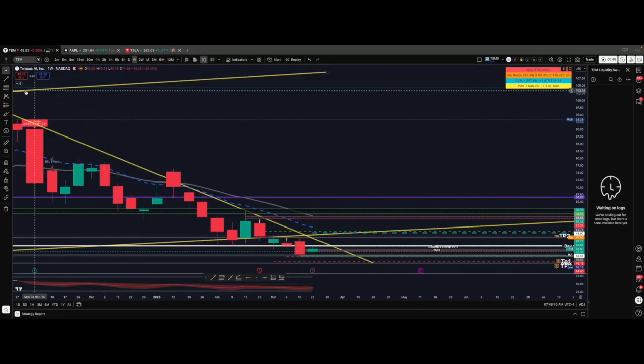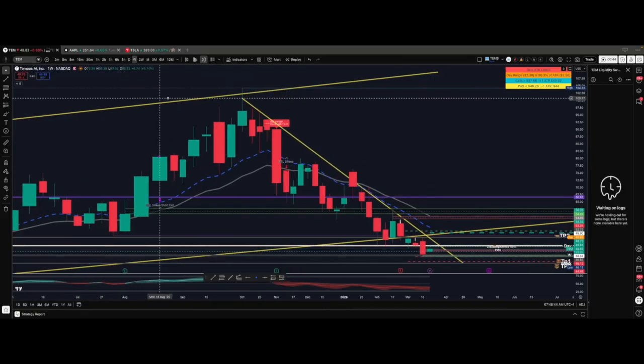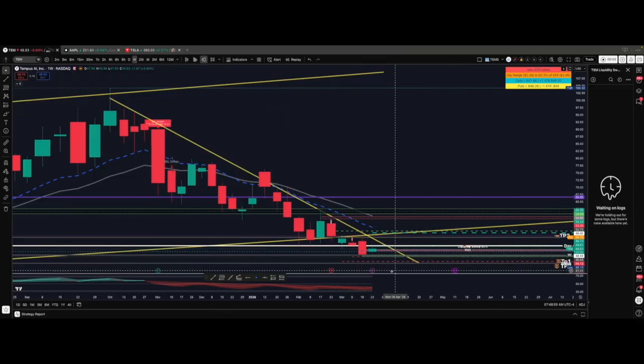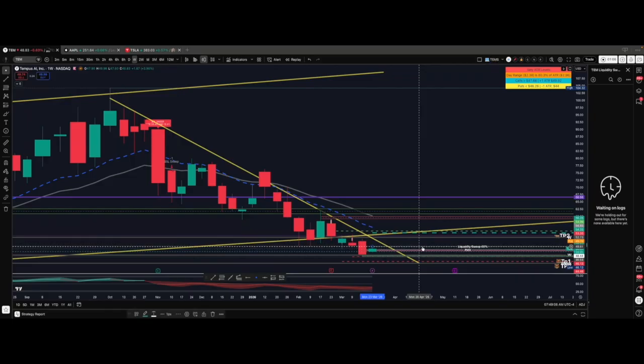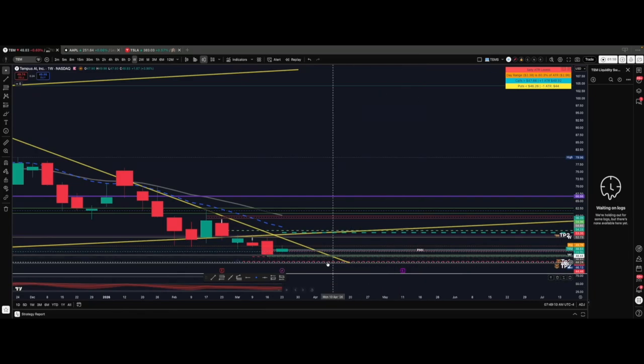So we're in Tempus AI. And as always, I do the top-down method, which is starting from high time frames and going down to lower time frames. For the week, I use a gray line, and I know there's a lot of mess going on in here, and I cleaned up a little bit from yesterday, just so you can see the process as is.